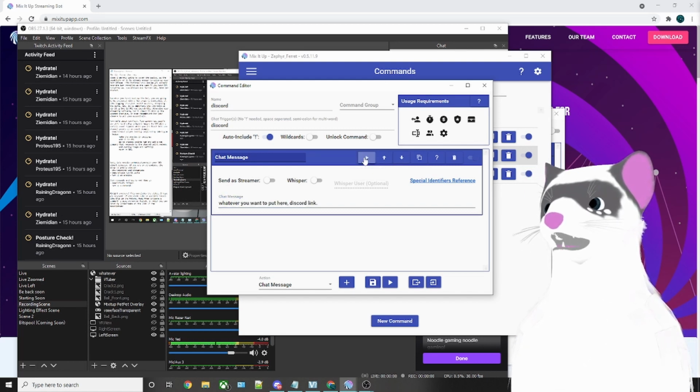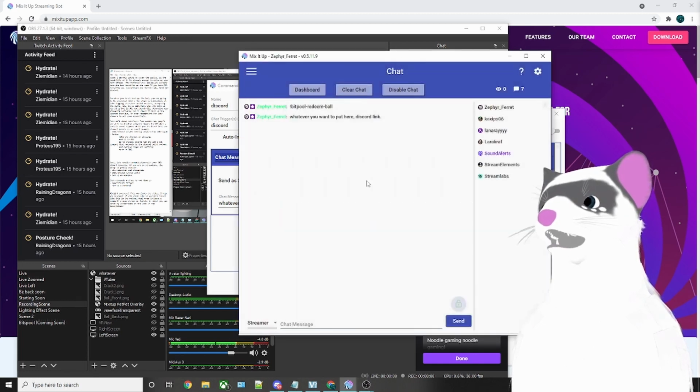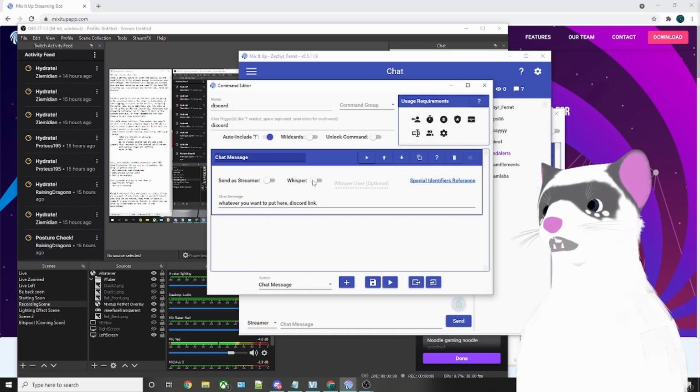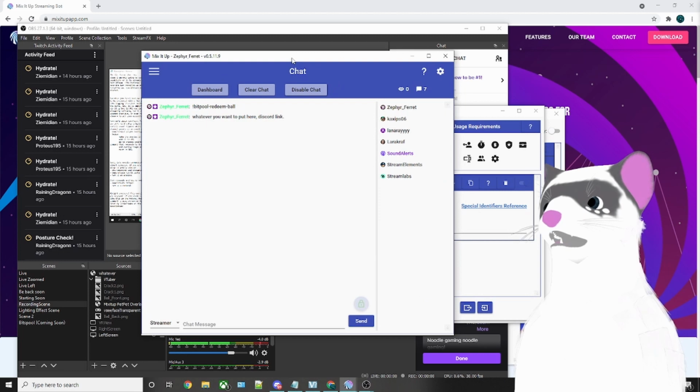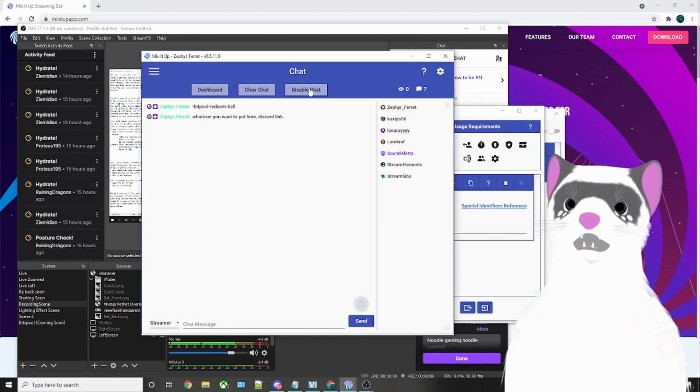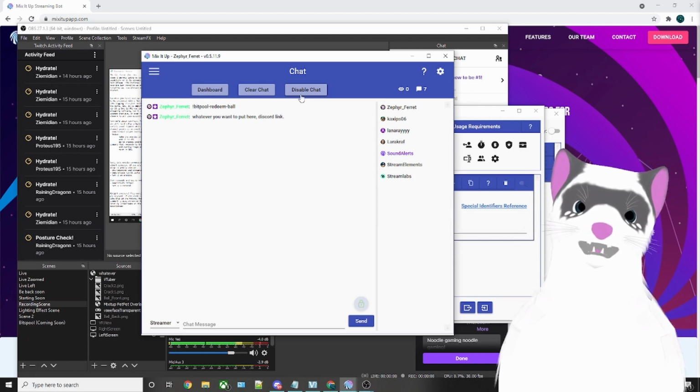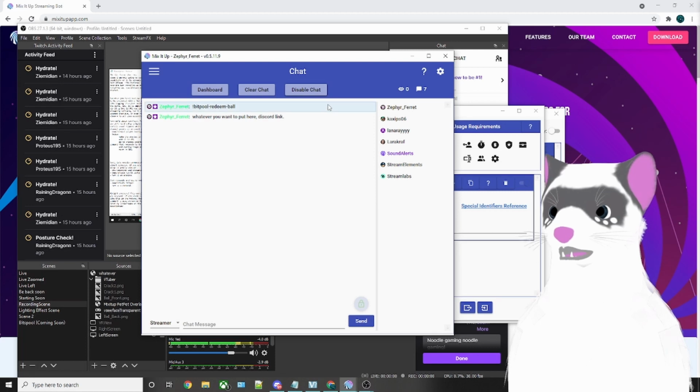And then if we go ahead and run this command, you'll go ahead and go over here, go to chat, you can see whatever you want to put here, Discord link. And this was, of course, sent by my personal streamer account, and that's fine if you want to do it that way. If you go back to the login sequence in the Mix It Up bot, you'll understand that you can also add a bot account. So like you can make another Twitch account and just name it whatever. It can be your personal bot.